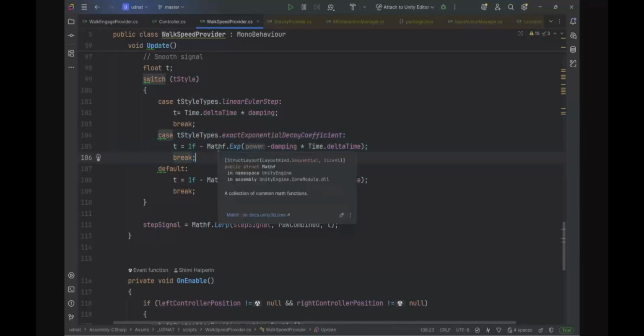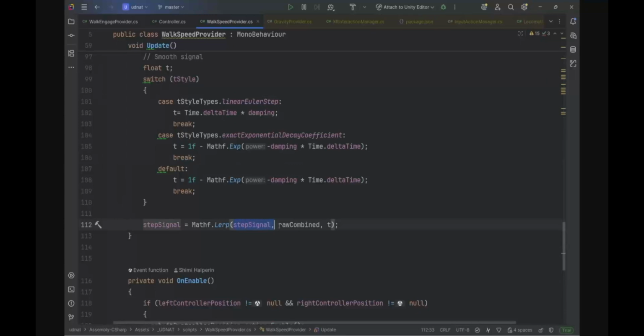It works pretty well. There's a general formula for a low pass filter, and you have to understand the lerp command. But essentially, what we're saying is don't jump all the way to the new signal. We want to interpolate towards the new signal over time in a damped fashion.